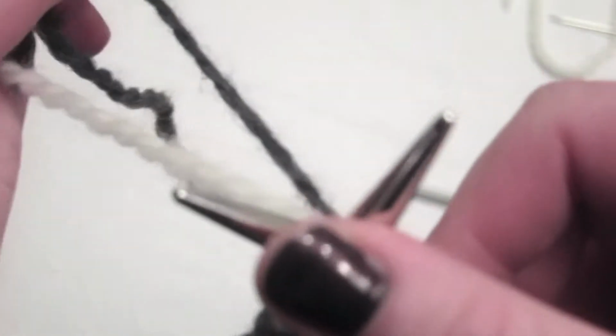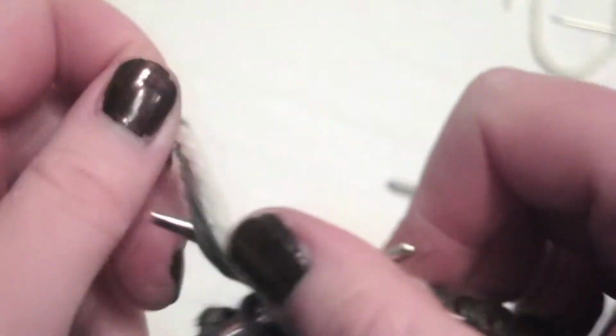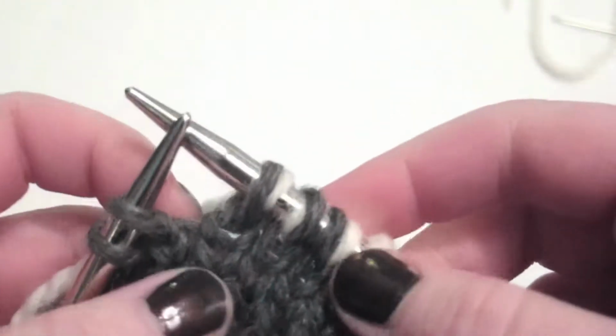So after I've joined my yarn, I want to take my end from my original ball and pinch it together with my working ball. I'm just going to wrap it around and knit 3 stitches. That should be good enough to lock it in. Drop my end and continue working with my new ball of yarn.